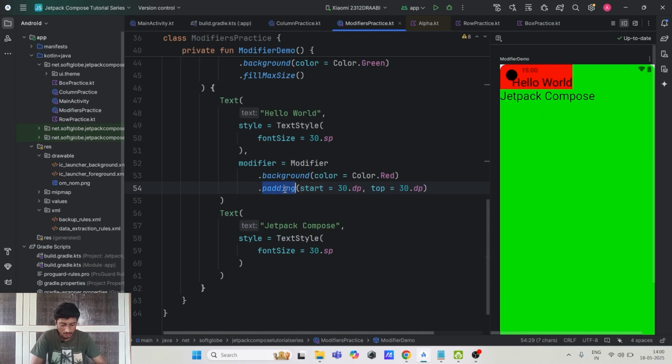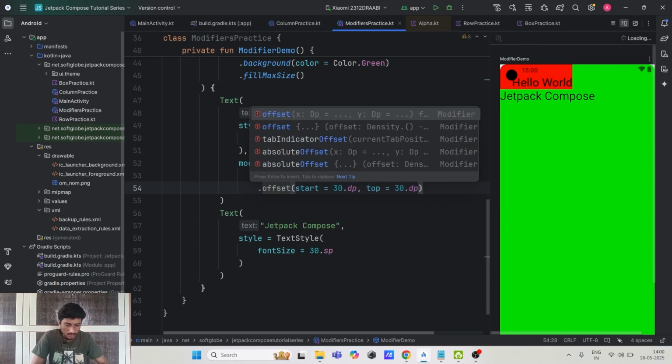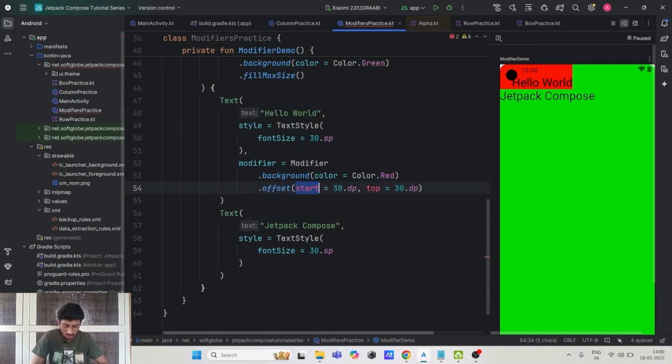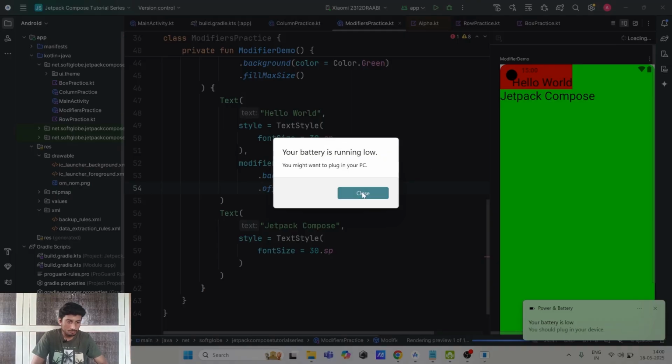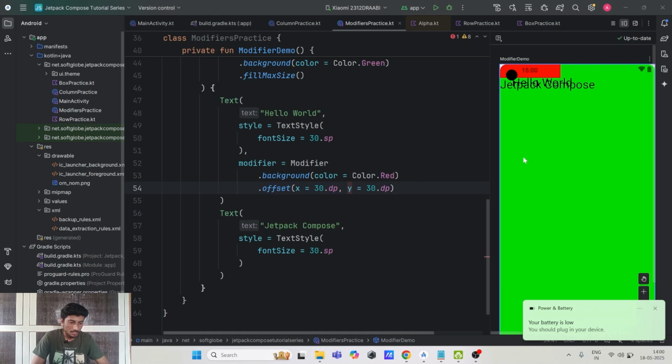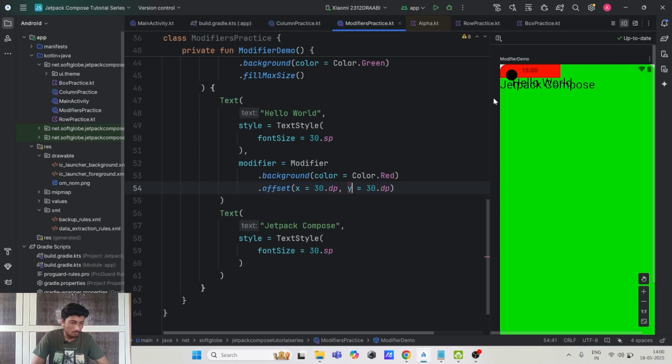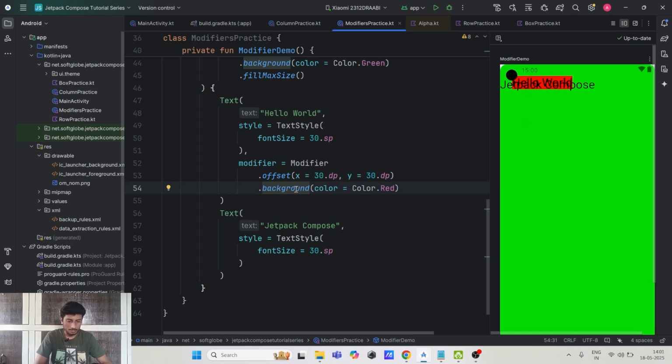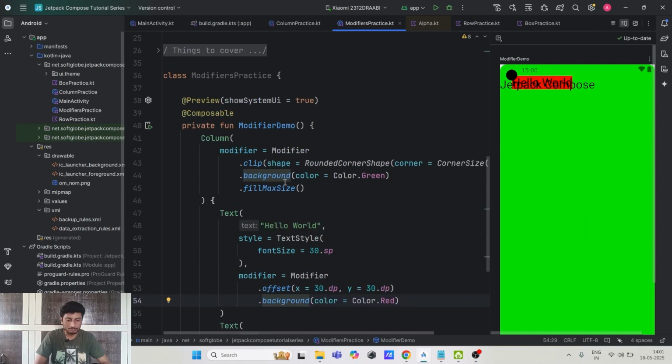So if I apply offset here again to clarify, and put an x and y here, you can see with the help of this background that now it has started from here itself. If I rearrange those, you can get a good idea. So this is the difference between offset and padding.